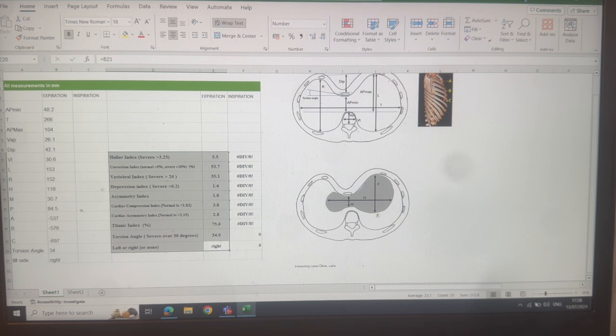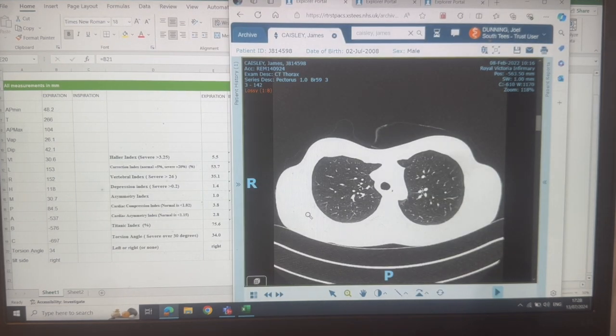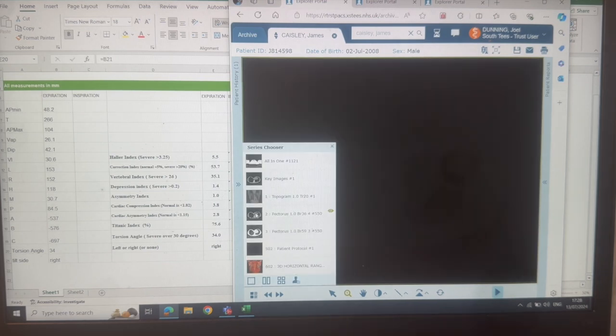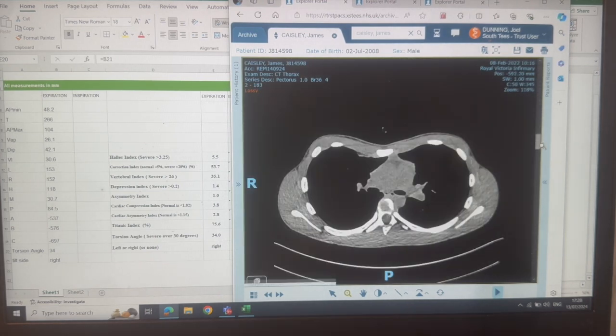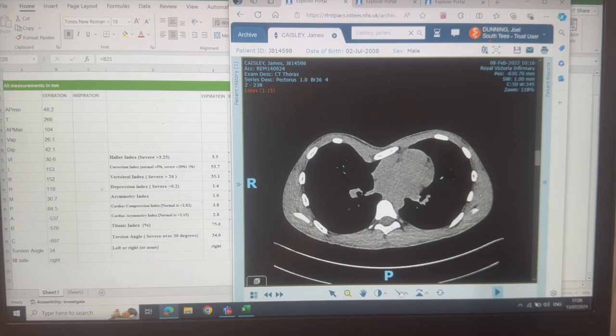The Titanic index, I think, is the one that's maybe going to confuse people. Just remember it's the proportion of the whole sternum that's dipped below this anterior sternal line. The anterior sternal line being a point between the bones on one side compared to the bones on the other. So really, as soon as it dips below this line, it's dipping. Now, you can have 100%. If the whole manubrium and everything is below that anterior sternal line, you're going to get 100%. So don't be scared of saying the whole thing is dipped.